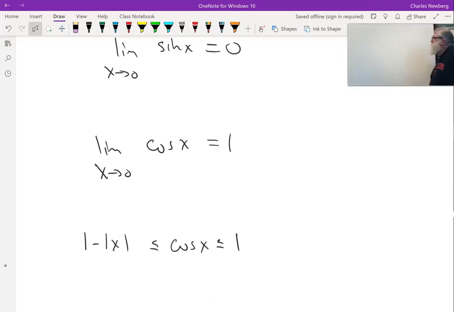All right. And so those are a couple of nice values to know. And they match up with your gut instinct too. Because we knew sine of 0 is what? 0. And we knew cosine of 0 was what? 1. All right.